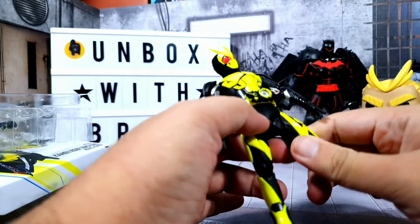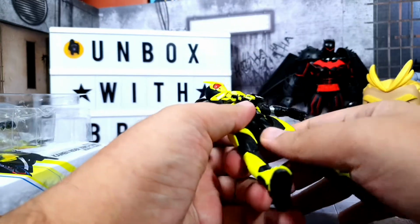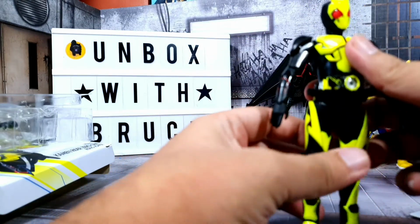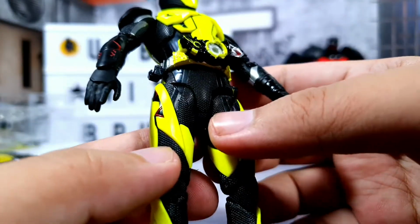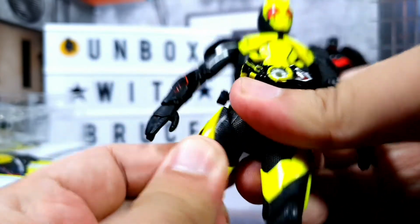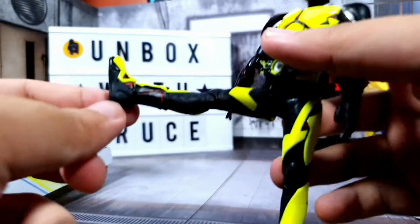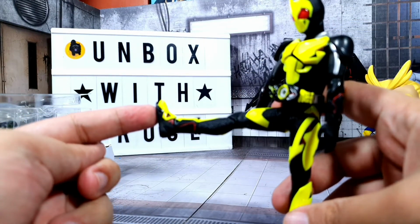I don't think so. No, I really don't want to force my figures, because I'm too afraid that they will break. But look, it seems like there is a little bit of a pull down gimmick on the leg. As you can see here, it's now uneven. So you can use that to have a longer reach for the kick. You can have him kick forward that much for this testing.